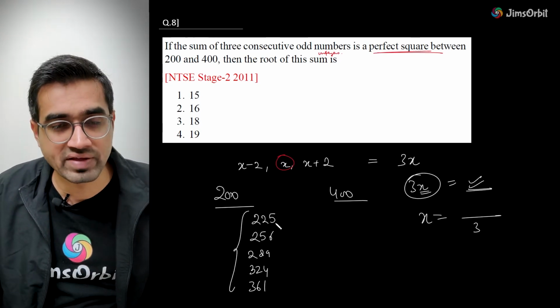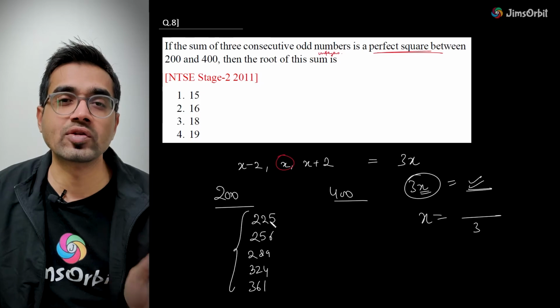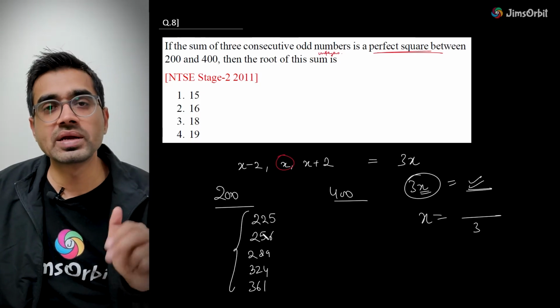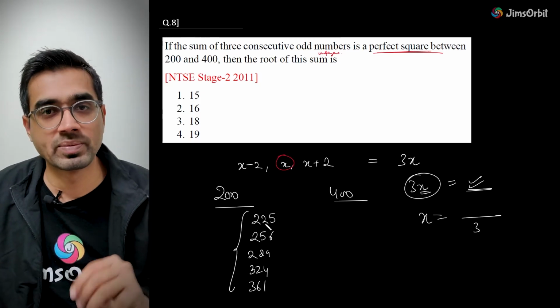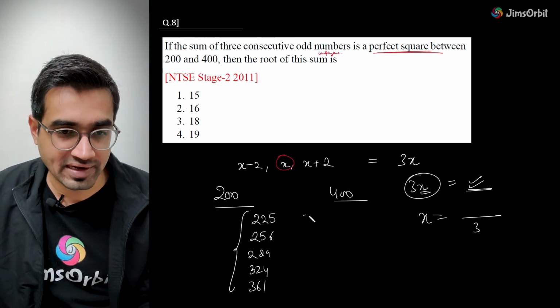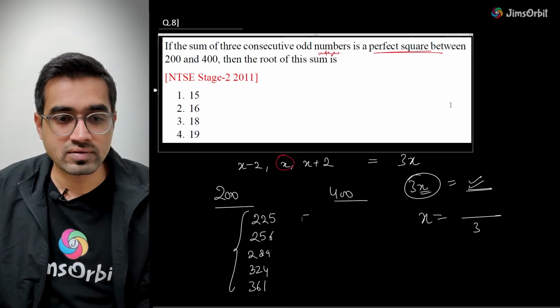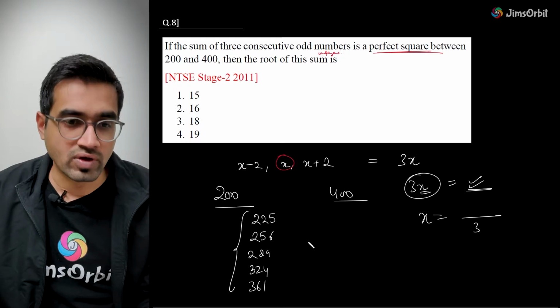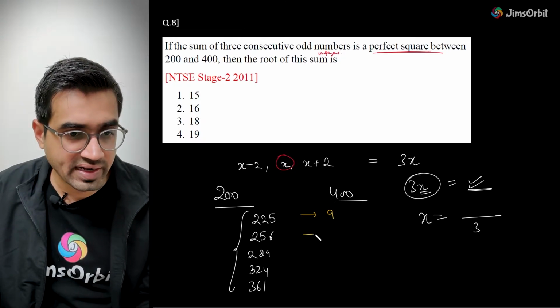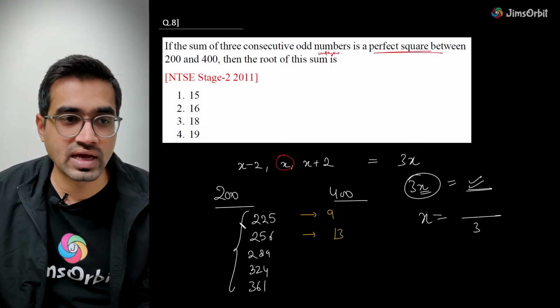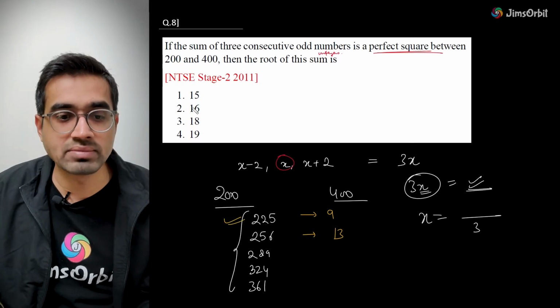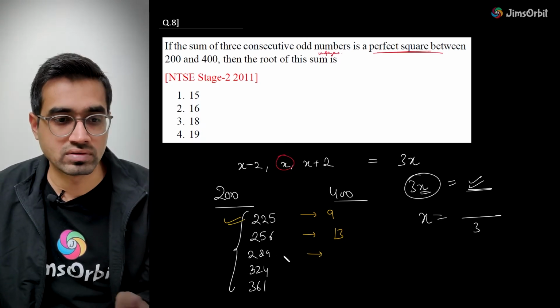Now if I put 225, check your divisibility rule, beta. Okay, what is the divisibility rule for this? The sum of the digits should be divisible by 3, correct? Here it is 9. Here it is 6, 2, 8, 5, 13. I know this is the answer. I'm just giving you the counter of why it is not.